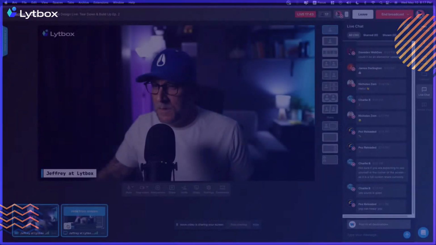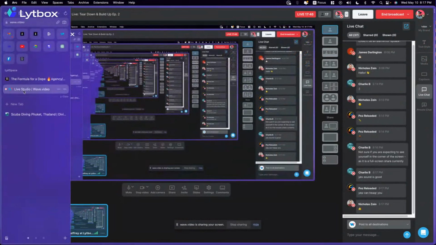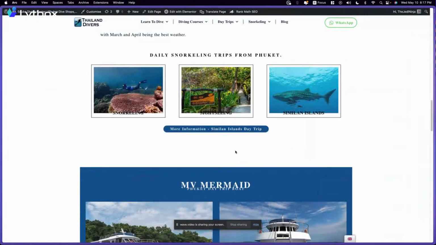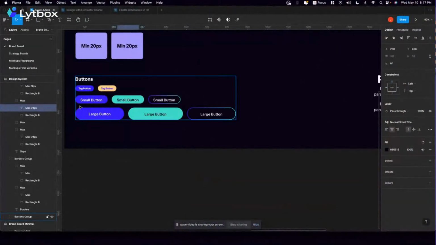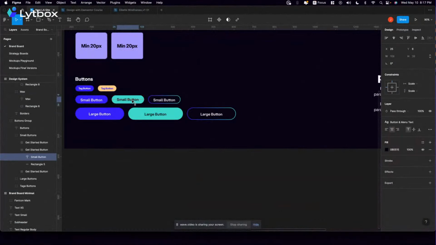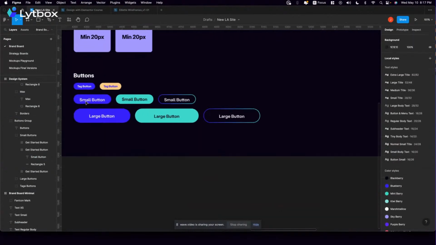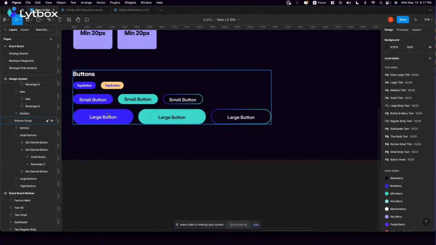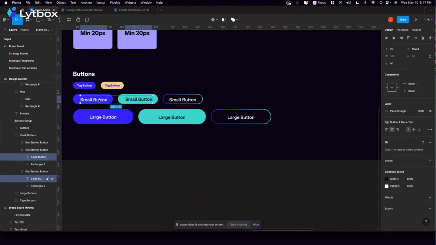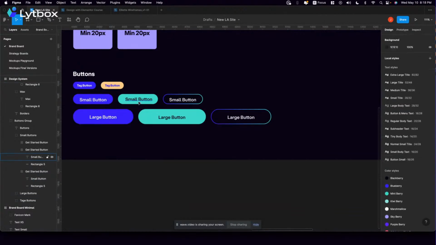Let me jump back into this. I'm getting the hang of this software and navigating. Next up, we're going to do our buttons as well. Oh, that one's not aligned. I'll have to fix that. So, our buttons. I try to keep my buttons minimal as well. I don't want a bunch of different types of buttons. Usually 3 buttons, maybe even 2 will work. I think for Charlie's site, 2 buttons will work. I've been messing around with this. I still see something that needs to be fixed. I'm currently working on this myself right now, but this is what we're going to do. We're going to define his buttons.